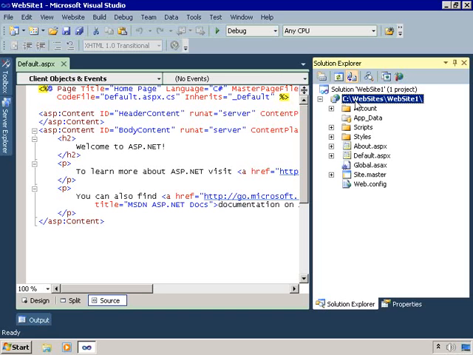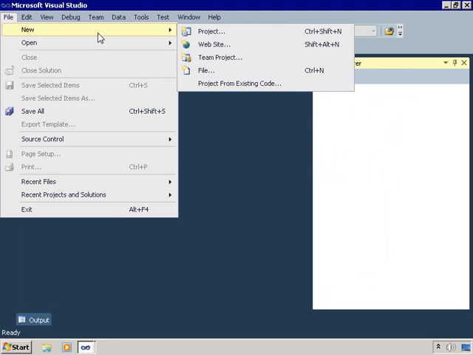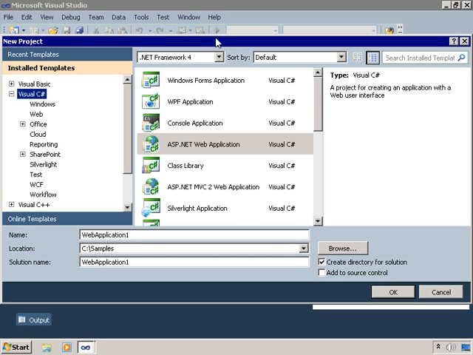In order to create a web application project, I'll go ahead and start another instance of Visual Studio, and then come up to File, New, Project, and then I can select an ASP.NET web application. I can give it a particular name. I'll just leave it the default name there. Put it in a location wherever it makes sense for this. And I can specify whether or not I want a directory for the solution. In this case, I'll leave that checked, and it's going to create a directory called WebApplication1 as a subfolder of the projects directory.